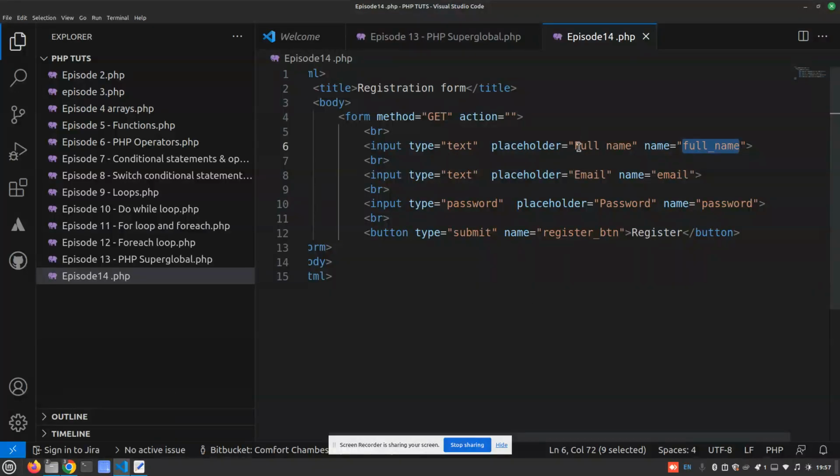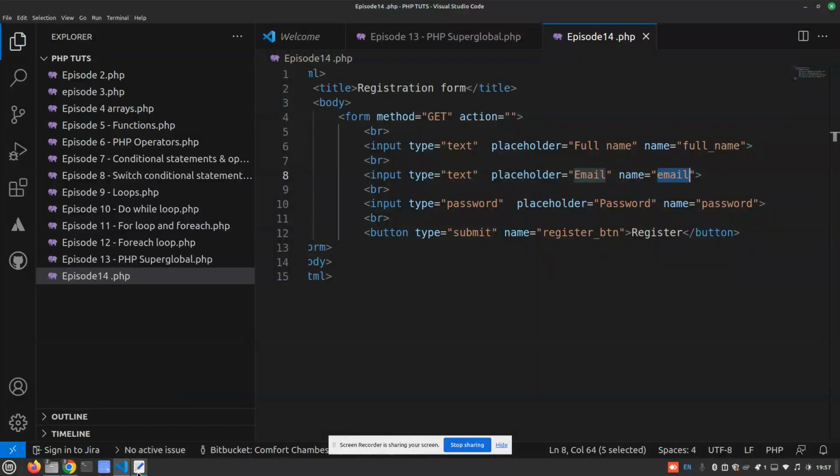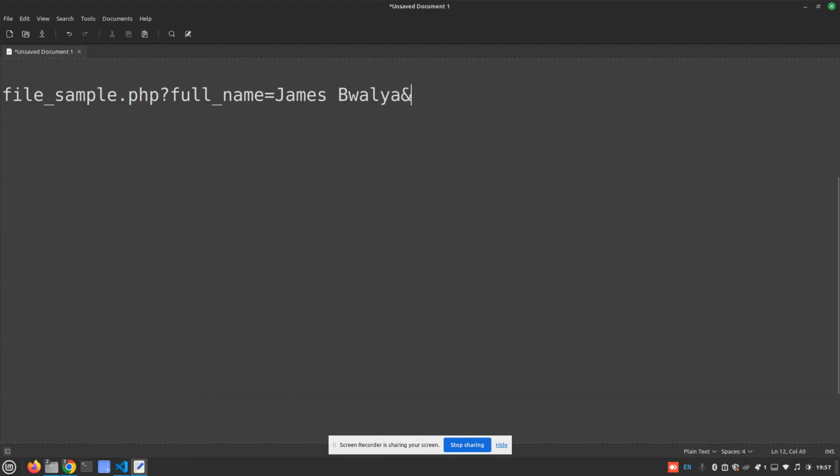If there's also another field, email, and the email is james@gmail.com, then we add an ampersand. The server automatically adds an ampersand, and then email equals james@gmail.com. All of these parameters are separated by an ampersand, but the first one always starts with a question mark. The only parameter that has a question mark is the first parameter on the form.